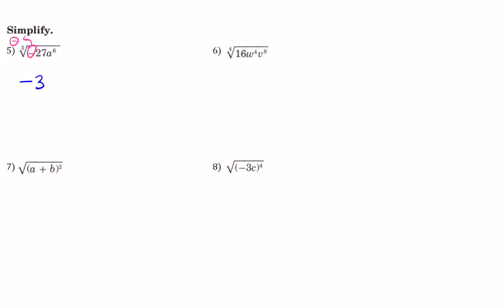Now a to the 6 is a little different. If we break down a to the 6, and you don't have to show this work every time, but it might be good just to show it one time. So a to the 6 is a product of 6 a's. What I have here is 2 sets of 3, and that means I'm going to have a times a on the outside, which is a squared.